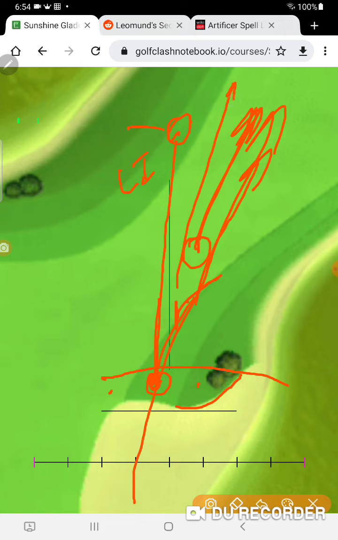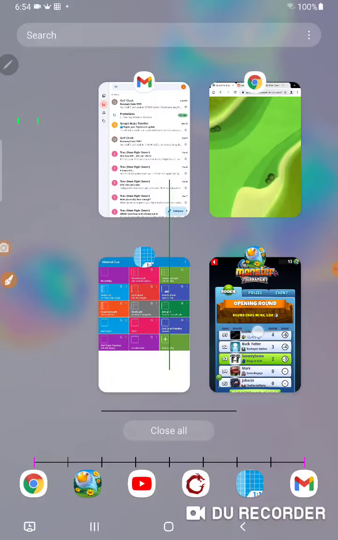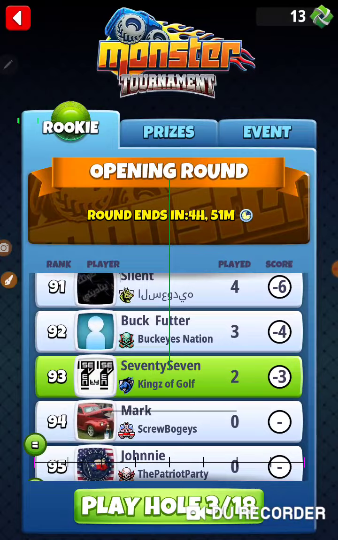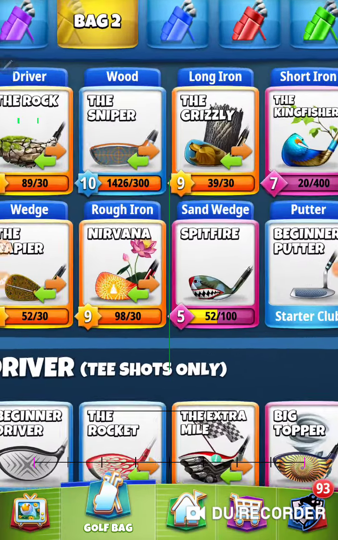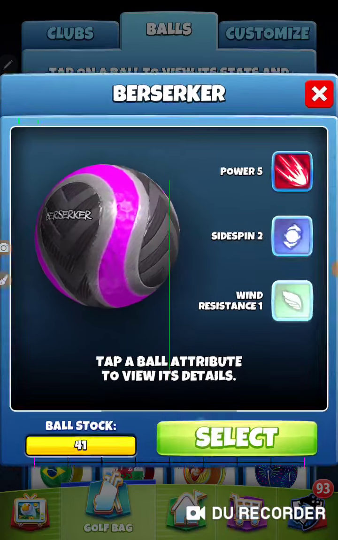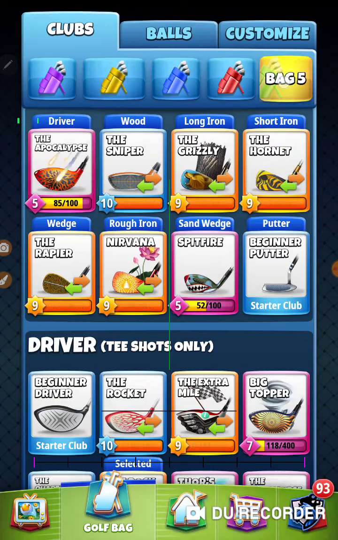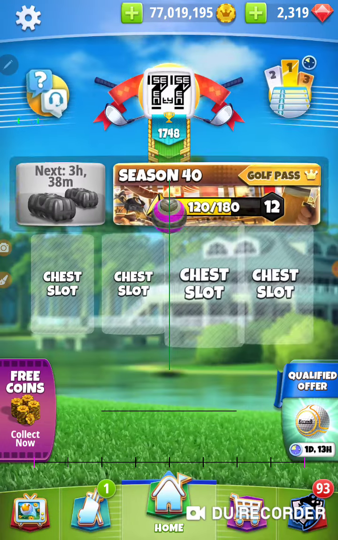So I'm working on my curl right here. I know I can get over there, but I want to see how much curl I can put on it and how deep I can get in that fairway. If any of that makes sense. All right, Berserker. Apocalypse. All the rest of that stuff will work.